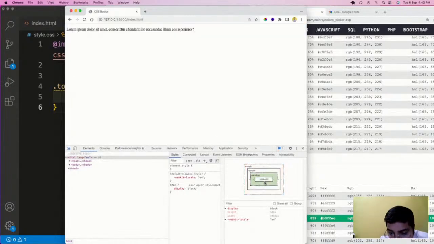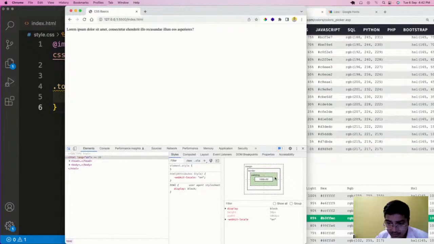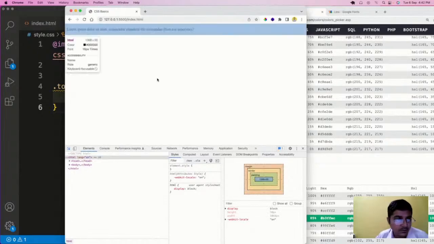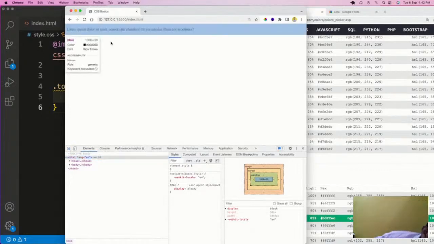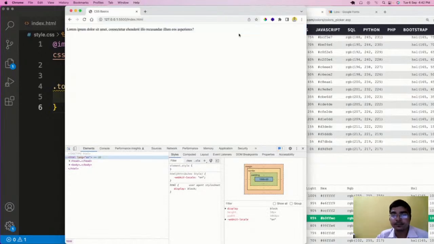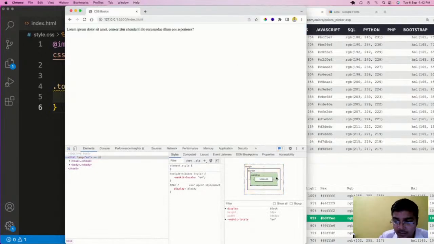So if you see here, this is the content, this is the padding, border, and margin. Content, padding, border, and margin.